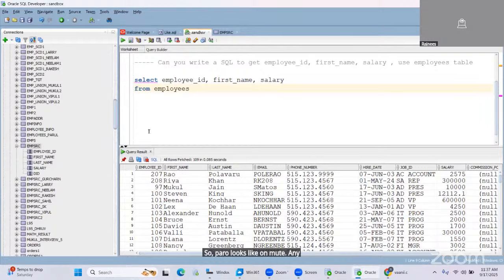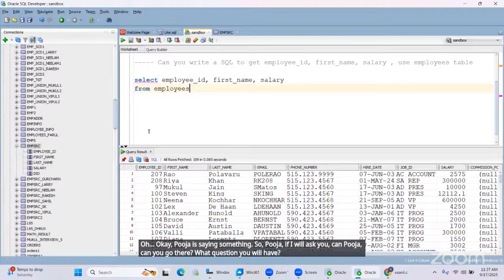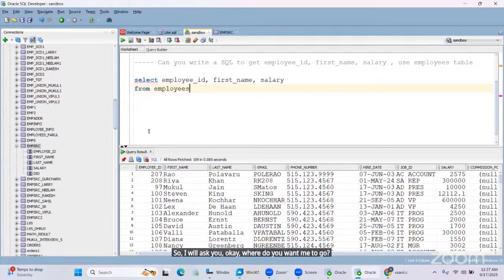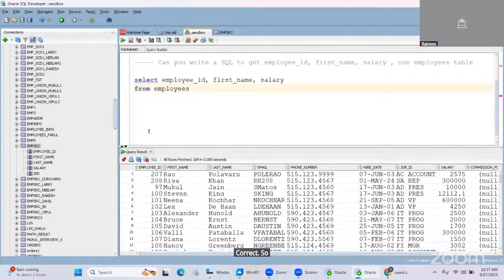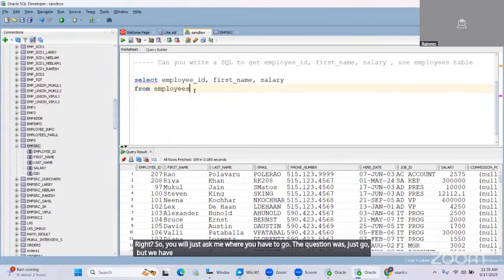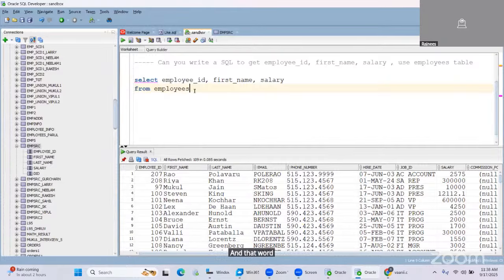Anyone of you can ask me? Okay, Pooja is saying something. So Pooja, if I ask you, can you go there? What question will you have? You will ask me, where do you want me to go? Correct. There may be n number of routes to go. But if I simply say, hey, where do you have to go, you will just ask me where you have to go. The question was just go, but we have to clarify that. And that word is where, right?